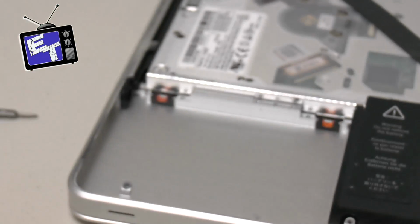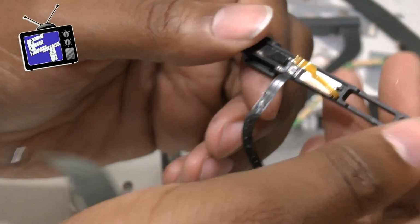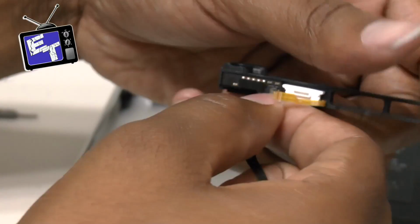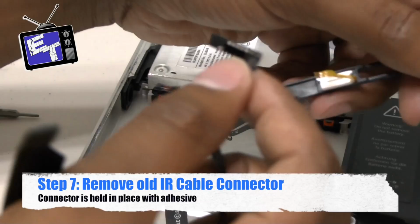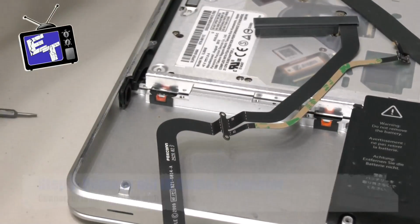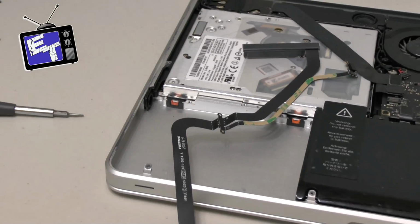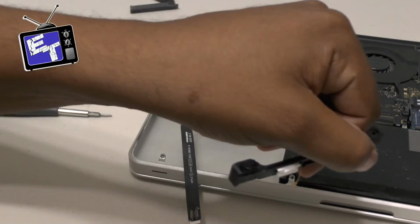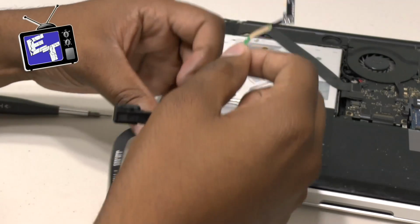So let me get going on that. Let me pull it off, and then I will show you the install of the new piece. And this should just pop right off like so. And it's just adhesive holding it on. Next thing we're going to do, and let me zoom out just a bit so I can show you, is assemble this part, because this is important.